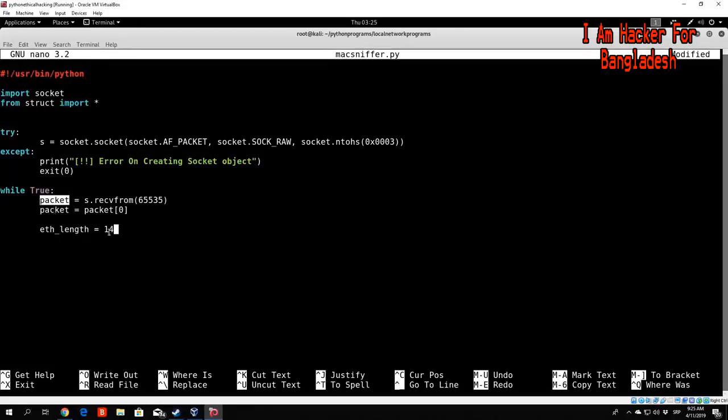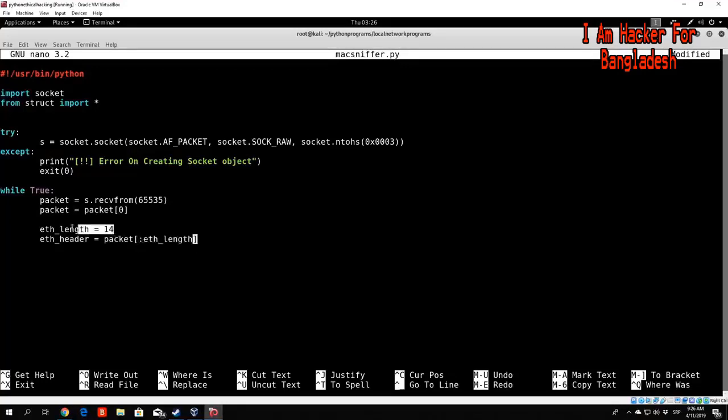All we want to receive is the Ethernet header, and we can do that by simply typing Ethernet_header. So Ethernet_header will be equal to the packet. Then we open and close these square brackets, we add the 2 dots right here, and we type eth_length. Now, what this does is it strips the packet variable, which contains a bunch of other headers as well, from the beginning to the end of the Ethernet length.